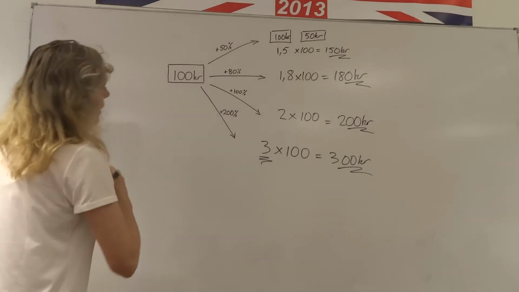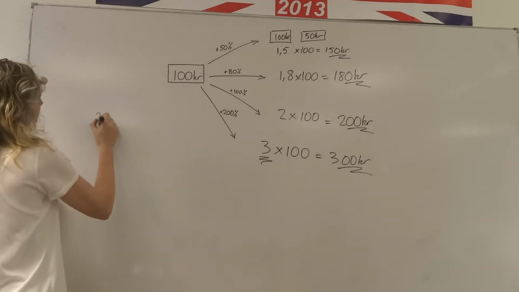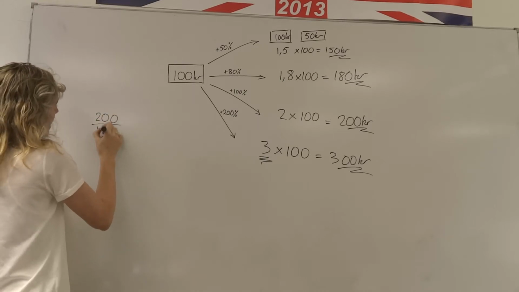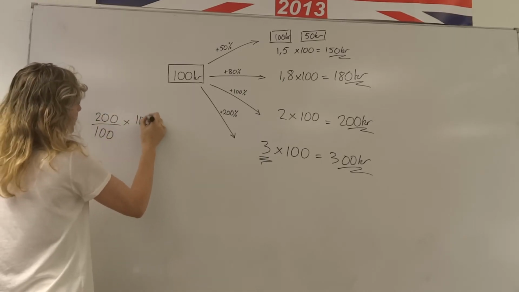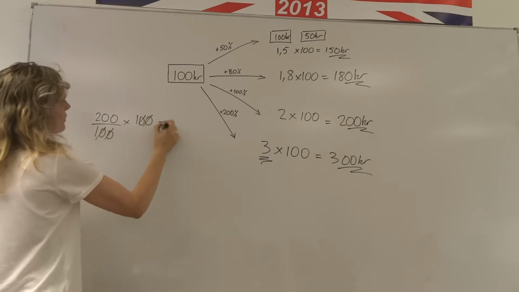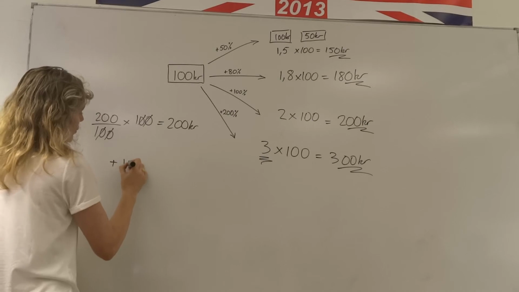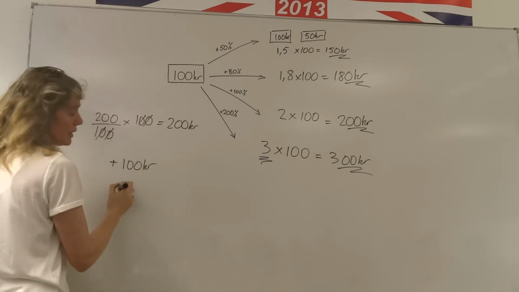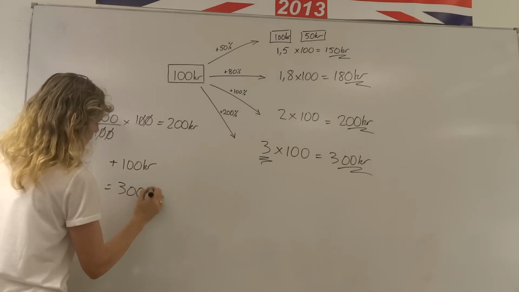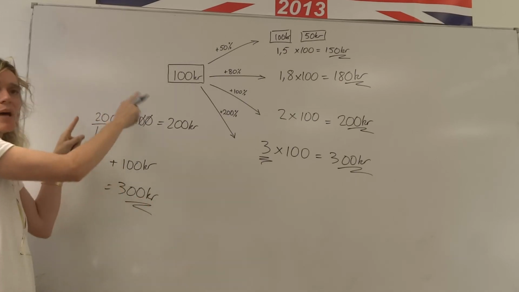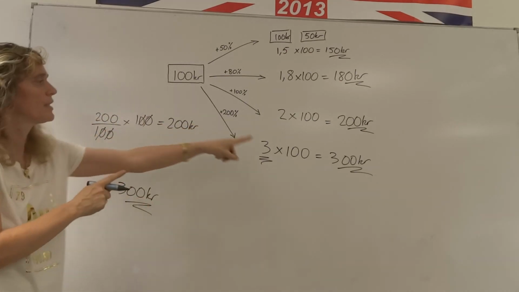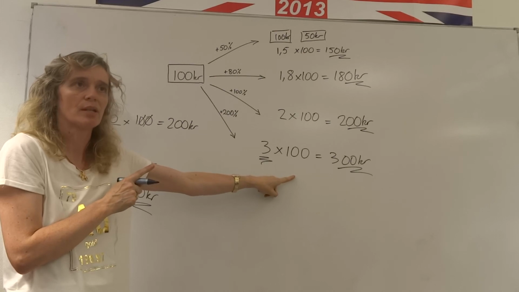Not doing that increase by 200%, well, 200% of 100, cancelling all my zeros, gives me 200 kronas. Add my original 100 kronas that I had from the start to give me 300 kronas. This method gives you much lower quality points than this one. It's the most effective mathematical method.